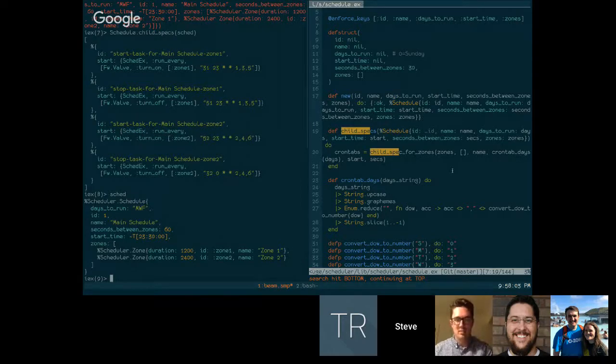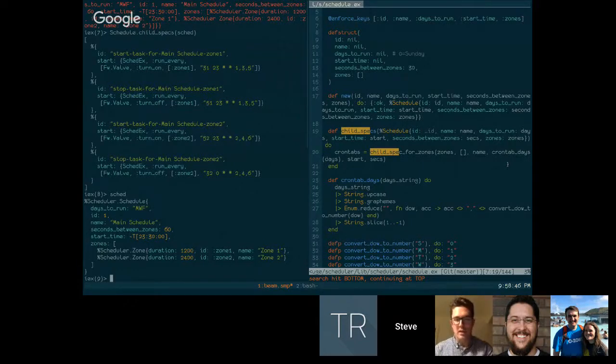The next step, and full disclosure, I haven't done it yet, is to take this output here and then create a dynamic... it's late. Call my dynamic supervisor and then call start child on that, and that will add that GenServer and run it for me. Nice.